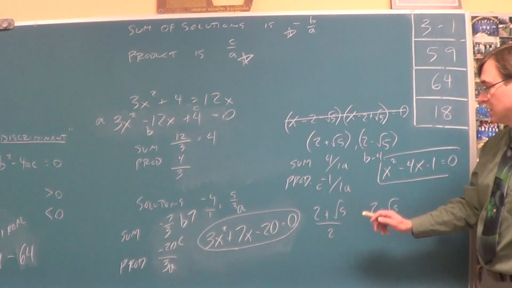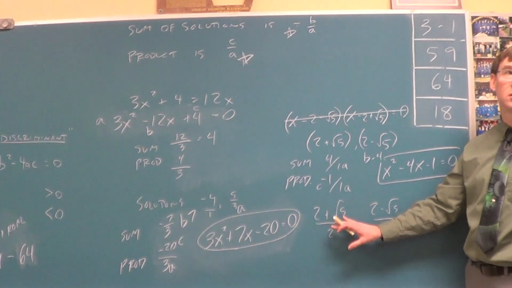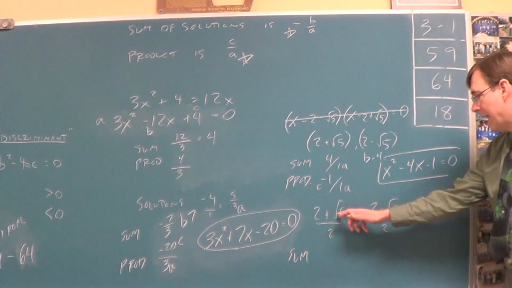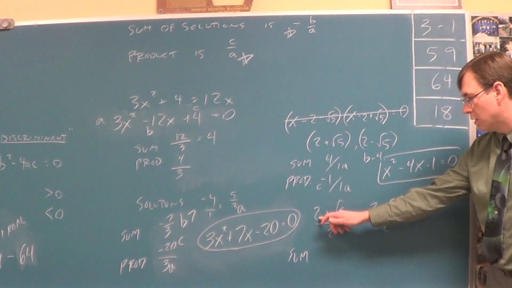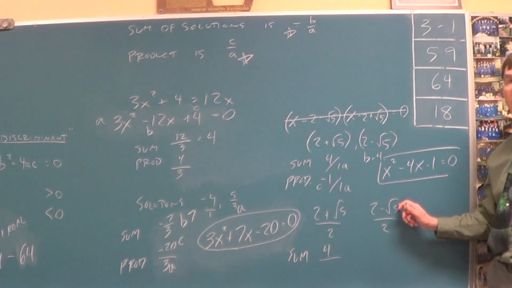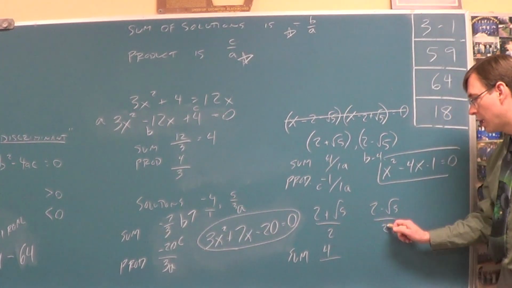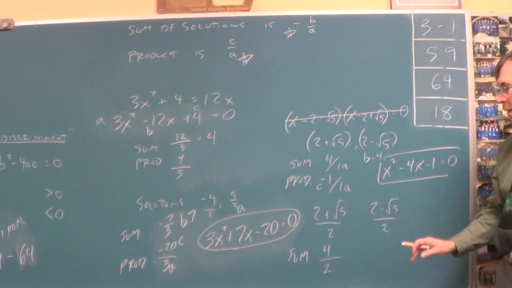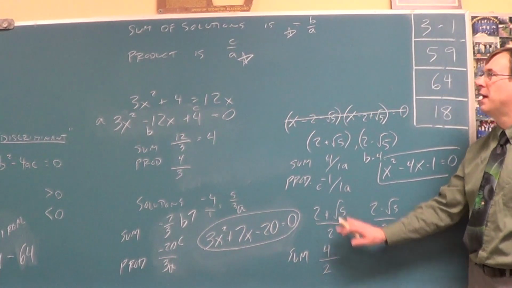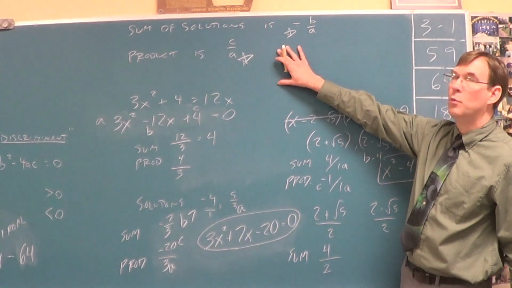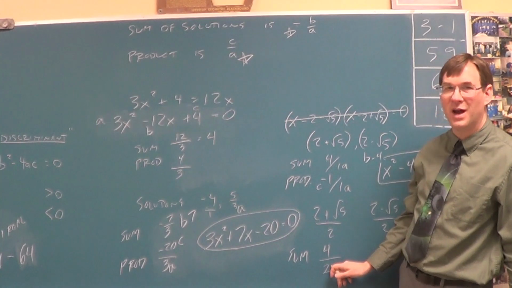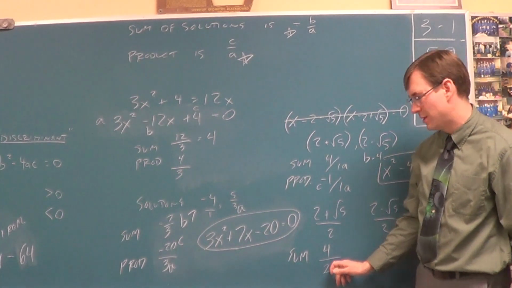One more with the fractions, just do the same thing. They're giving you the answers, they're wanting an equation. So what I would suggest is figure out the sum. Add these up. Okay, if we go 2 and 2, that's 4. The roots, positive and negative, would eliminate. The bottoms would be 2. And even though it's tempting to immediately simplify, I might suggest just let it go. Because ultimately, to use our trivia question of the day, we need these to be fractions. We need common denominators. So maybe don't take it out of fraction form too fast, because it might be a good thing that it is a fraction.